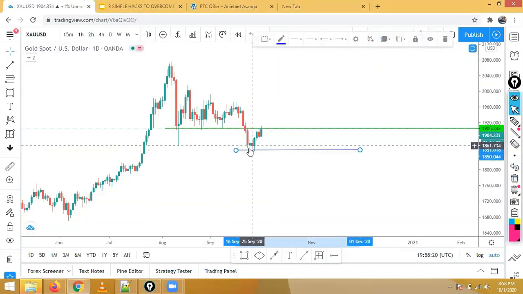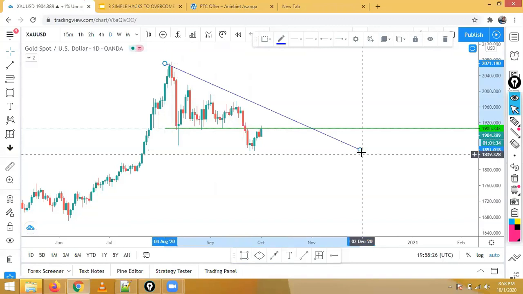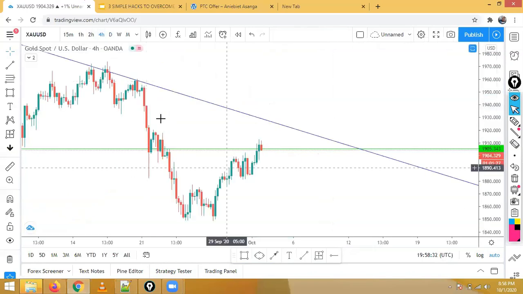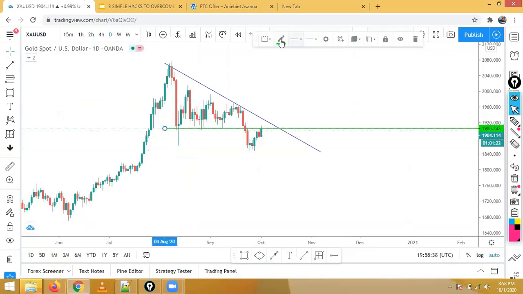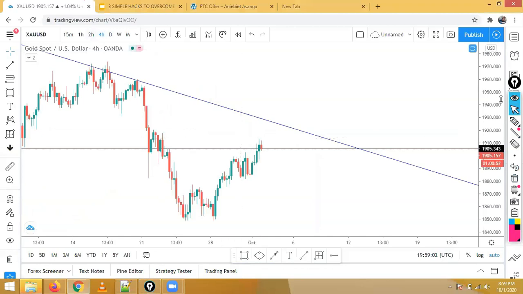But this is the bigger correction I'm showing you here. So let's go to the lower time frame and see how we can buy or sell for short term, because we want to trade short term. Don't forget, this is a zone that is being broken here. I changed this color to black so you can see clearly. You see price broke below this zone and is retesting, and is close to this trend line. So we should be looking for selling opportunities there. A short-term sell, something of this same move again, that should be over 300 pips or 500. We want to see that same move happening again.